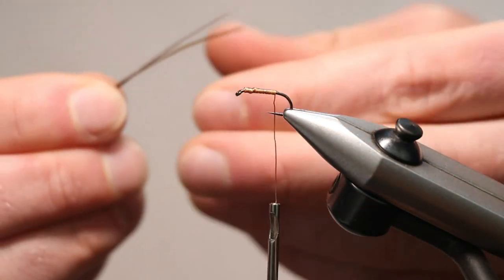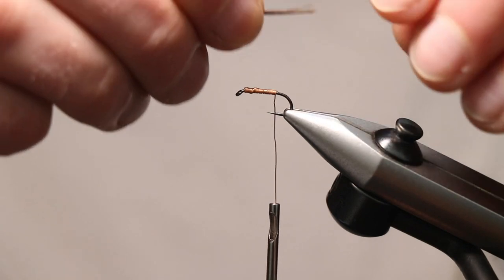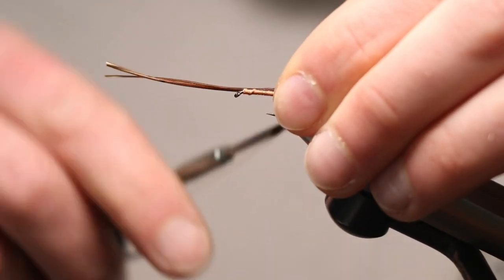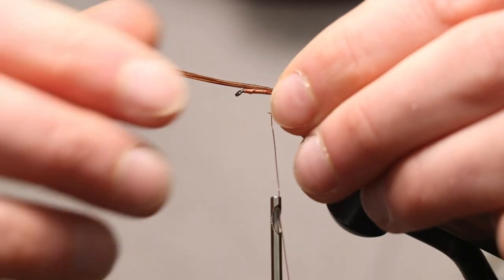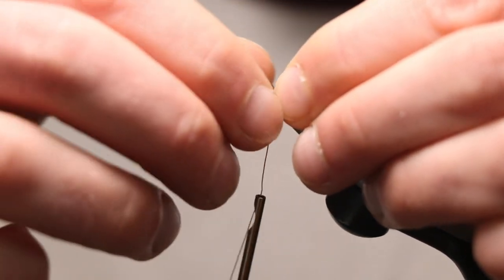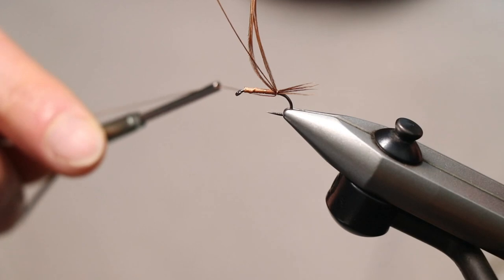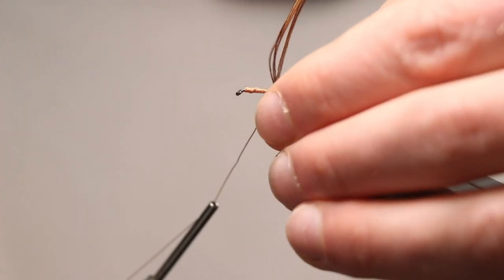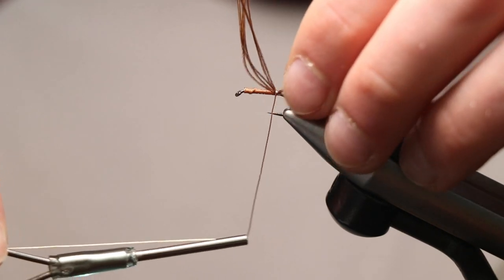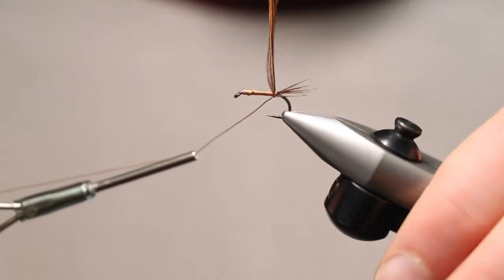So I've taken, how many, five fibres there. So quite a few. And now all I'm going to do is make sure that glue's bound a little bit. Let's take a turn round. Make sure that's trapped at the back there. And position it in. So that's given me our tail. Hopefully, if it just all stays in position there. And one more turn, just to lock everything in. Bring that forward, to make sure nothing's too out of position.